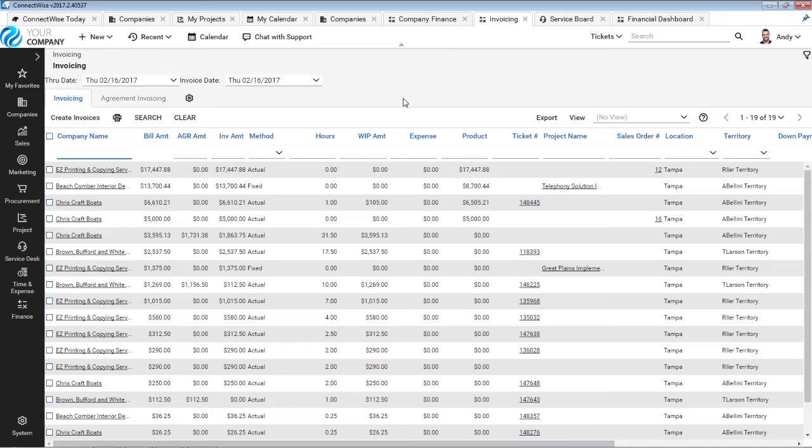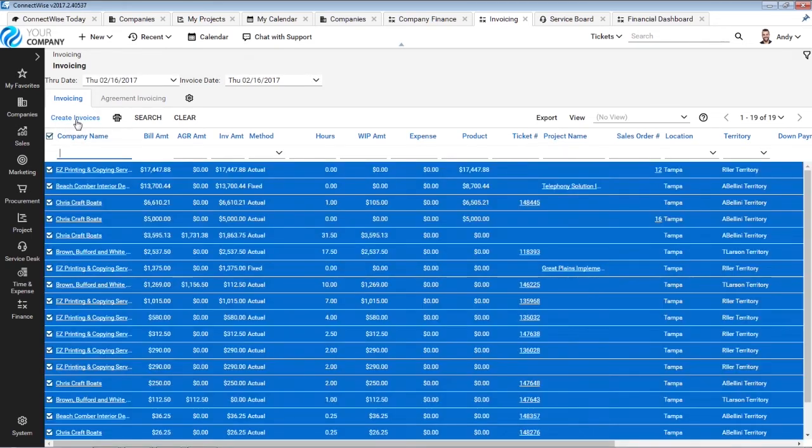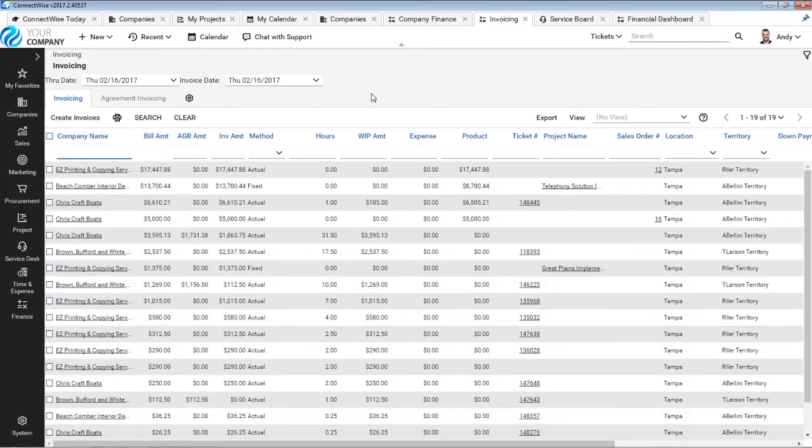And instead of me having to run those reports and manually remember which clients had certain discounts or pull out that spreadsheet that lets me know who has certain rates, all of that can be applied by default to your customers. So all I'm doing in here is just making sure everything looks correct. From here, I can easily mass select and create multiple invoices at once, saving me a lot of time each month, each week, maybe even each quarter, depending on your billing cycles, getting those invoices out.